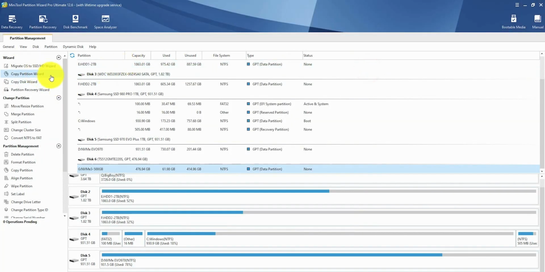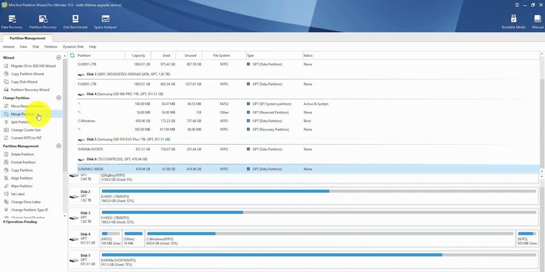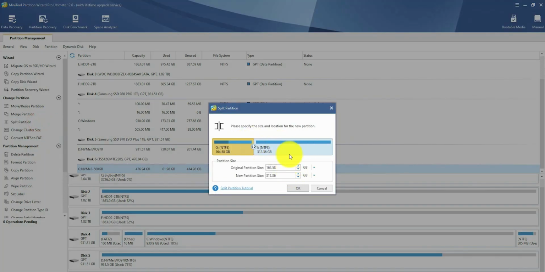Anyways, we have a copy partition wizard, so basically you can copy a partition. This will copy pretty much all the data on it and everything. So you can move a partition from one disk to another, for example, this way. There is a copy disk wizard, so if you want to copy a whole disk, you can do it as well. A partition recovery wizard, which again, I'll try to show you, but I think I won't have something to recover. We have a move and resize partition, so if we press on that, we can resize the partition and we can move it later if we need to. And actually that one you'll see soon. Anyways, we have a split partition, so currently we have here one big partition. If we prefer to split it, we can split it into two partitions.